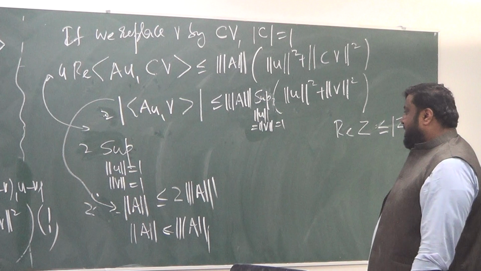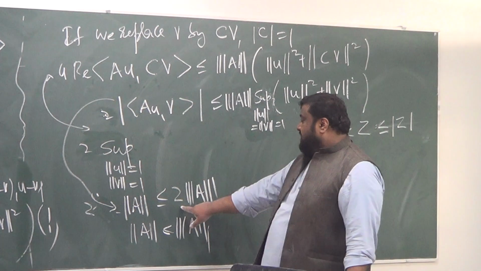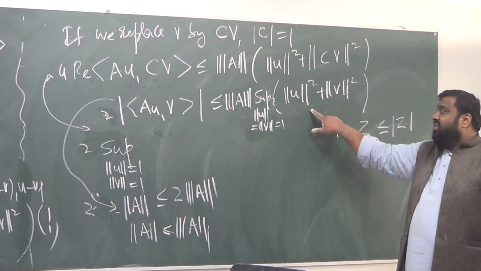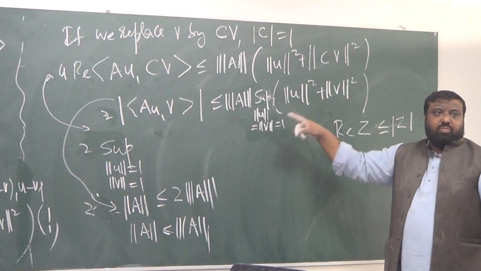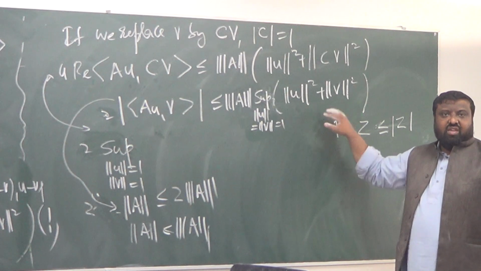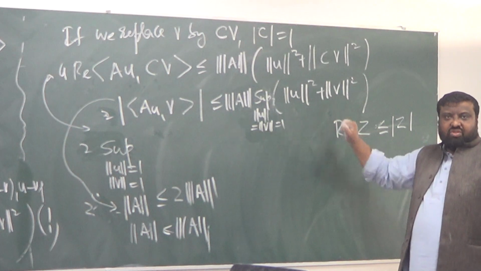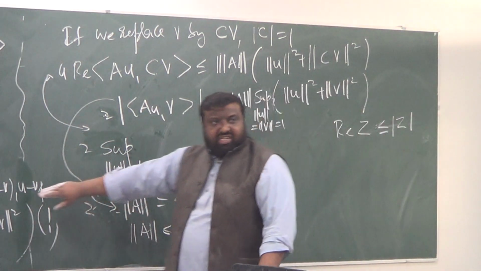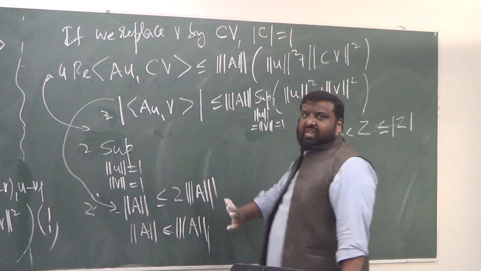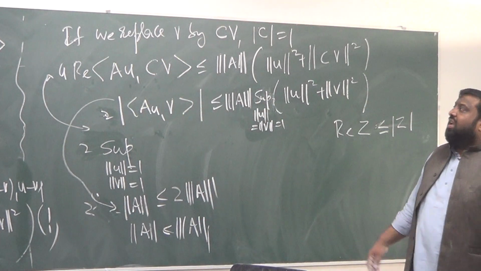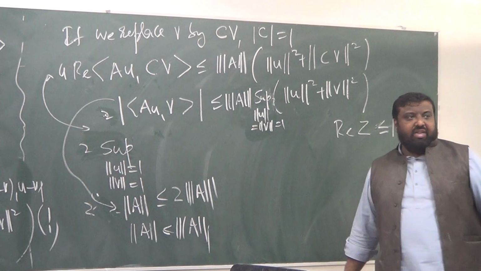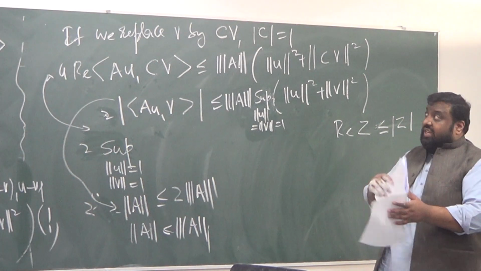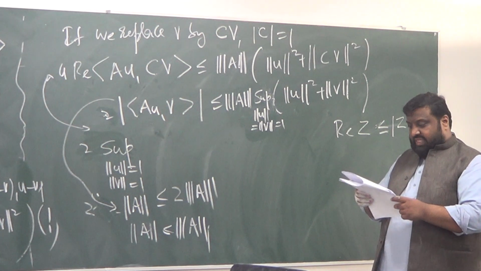Which one? This one? It's because this and this are one. These are one actually. So it takes the supremum with the norm of u and v as one, so we get both. So in other words, this part of the calculation you have to be a bit careful about. He is referring to the appendix, so you have to figure out what is in the appendix.